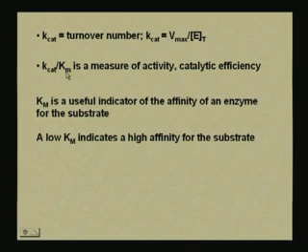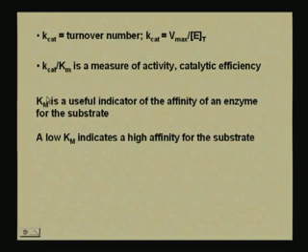Now the Kcat by Km is a measure of activity, or rather the catalytic efficiency. Km, we understand, is a useful indicator of the affinity of an enzyme for the substrate. Why is that so? It is because it is relating the rate constants of the formation of the reactions, right? So what is Km a combination of? It is a combination of K1, K minus 1 and K2, and what is Kcat? Kcat is actually K2. So together they can give us some idea about the activity or the catalytic efficiency. If we have a high value for Kcat or K2, then we have a high measure of the catalytic efficiency. So the enzyme is more efficient.